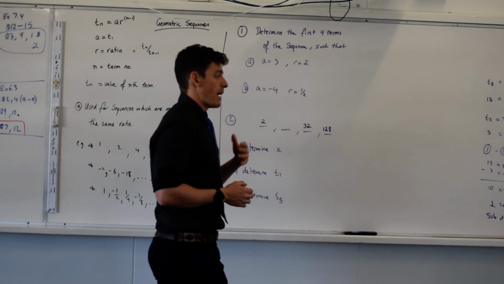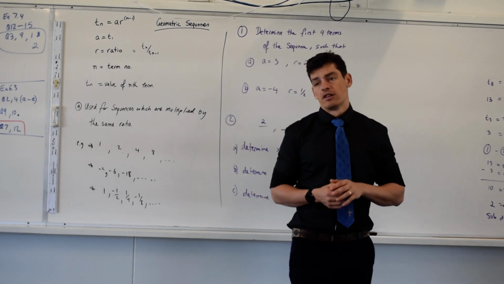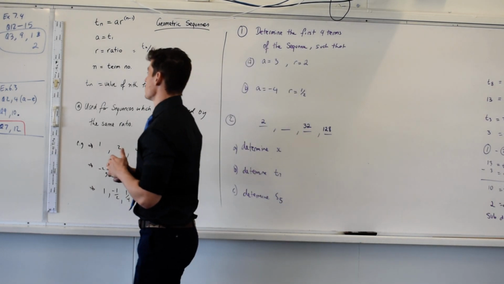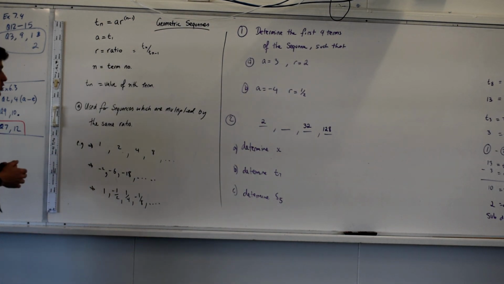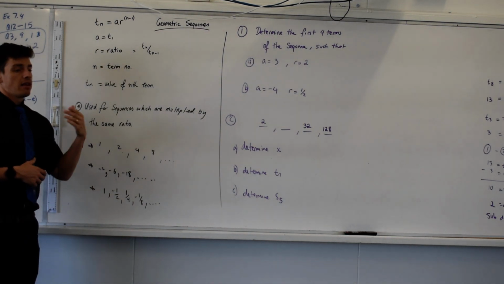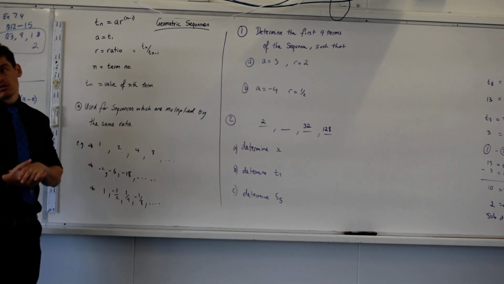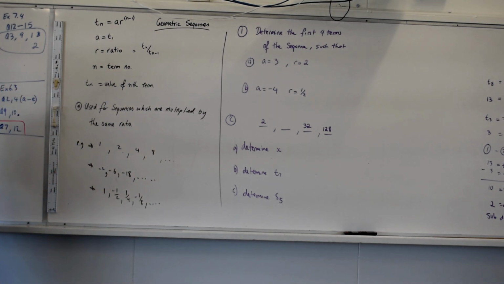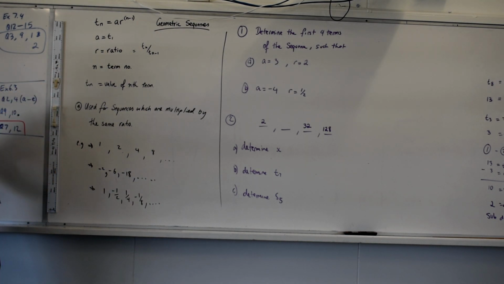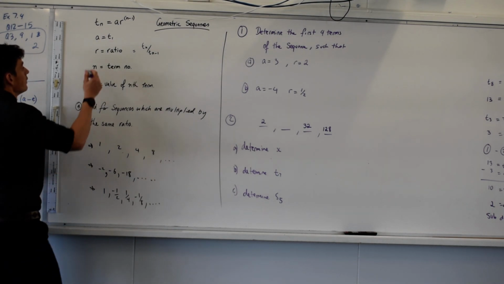There was another type of pattern that I showed you when I was introducing arithmetic sequences, and I said we'd come back to it later. We are at later. So rather than having a situation whereby we're adding the same number, what do you think we're doing in this? We're multiplying by the same number. So this is the formula that we need to know.